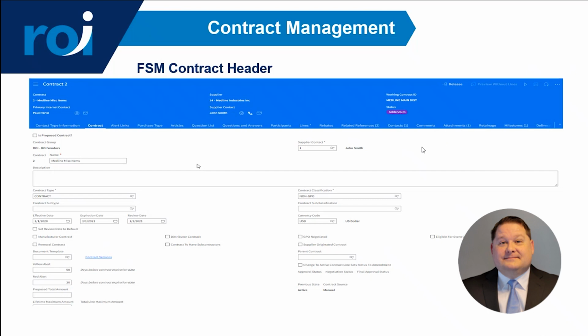And then the difference here is once you actually make a change on here and you click release and activate, that change is immediate. And then you can also have it set up where you don't have to put it into an addendum or an amendment to change a price. You can change a price and it's immediate. It doesn't have that interface anymore because it's all attached.